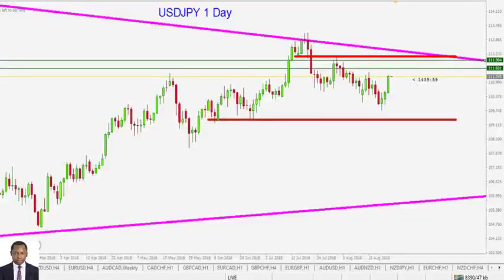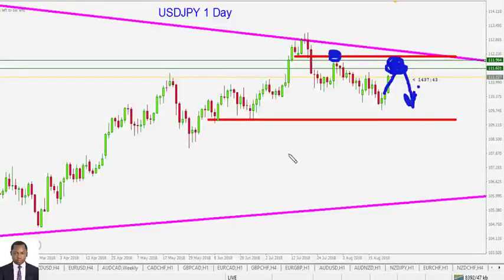So this push we are seeing here is something that has been expected. We knew price was going to make that push, but somewhere around in here we are likely going to see a bounce to the downside in the American dollar against Japanese yen. But for now, there is no hint of that bounce, and that is why we are not involved in this trade. If price keeps pushing without any hint and breaks above that high right here, it means we are going to see further upside in this pair. But for now, that high is still very much intact, and we hope we are going to see some favorable price reaction around this zone for a downward move.